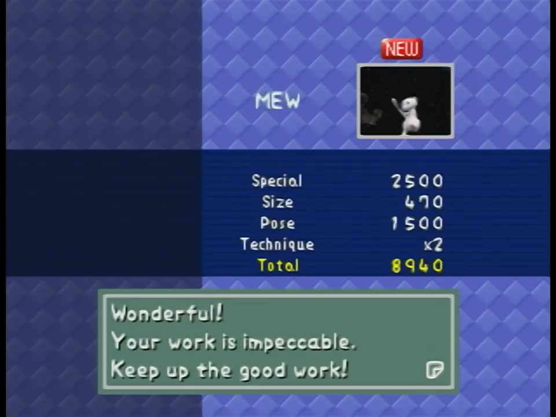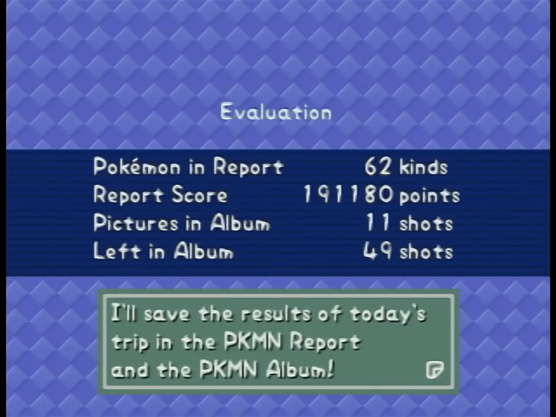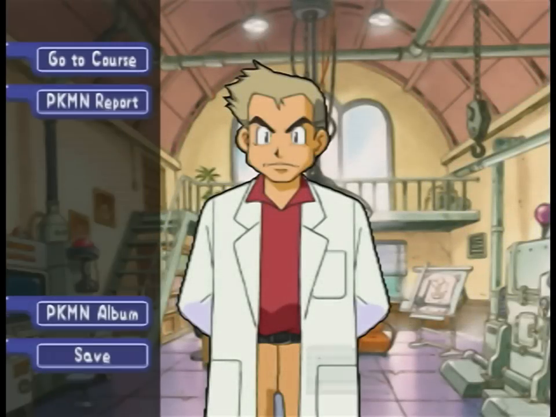Wonderful. 8,940 points. Wonderful, your work is impeccable. Keep up the good work. Very nice. So now we have all 63 kinds of Pokemon, and we just barely passed the total score of 200,000. That is unbelievable. What does Professor Oak have to say?